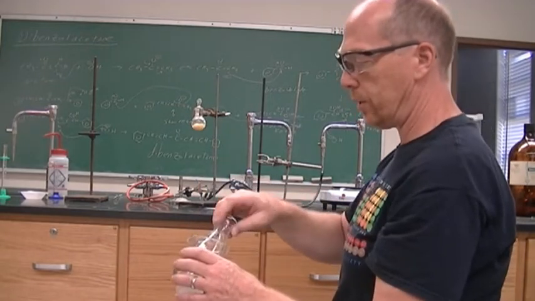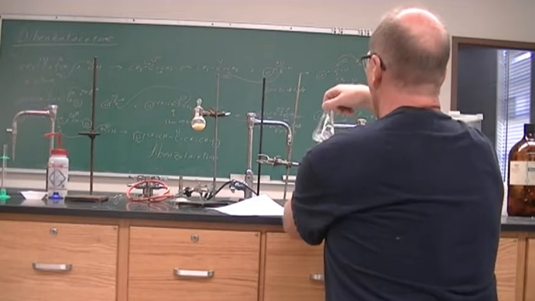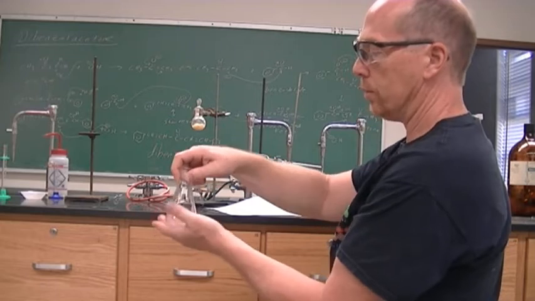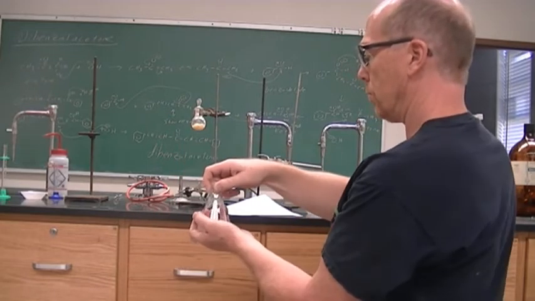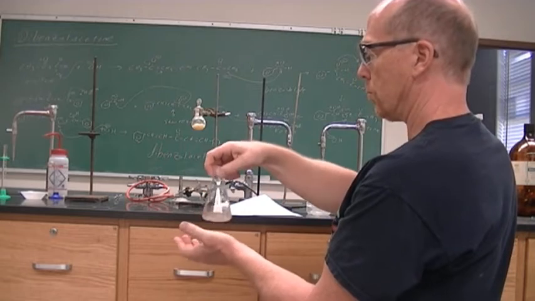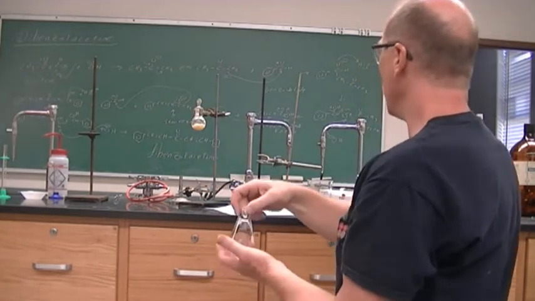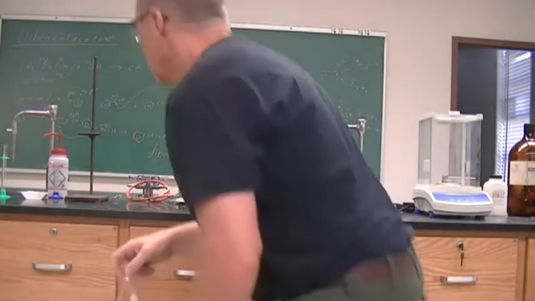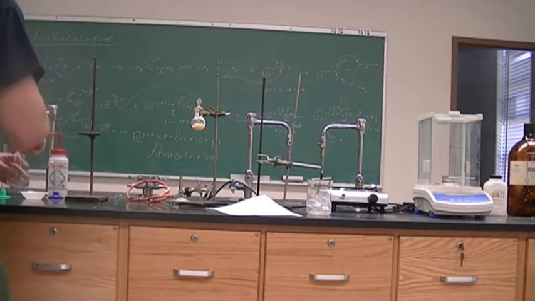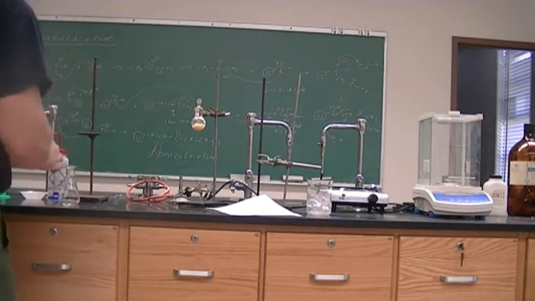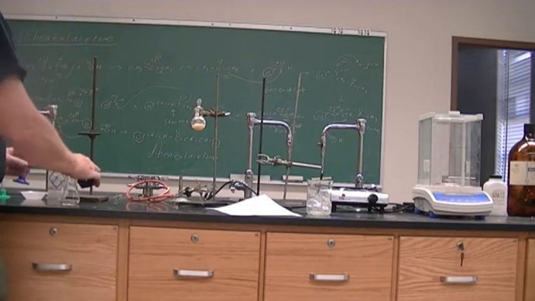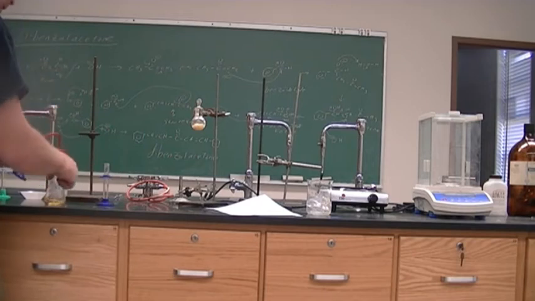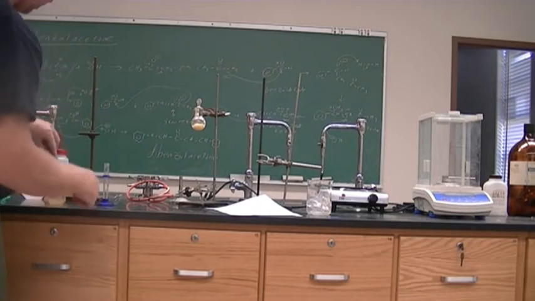Alright, so we have dissolved it. It has been cooled. So all the sodium hydroxide is dissolved, and it is cooled. Alright, so now we're ready to add our benzaldehyde and our acetone. We're going to add our 4 mL of benzaldehyde, and then we're going to add our 1.5 mL of acetone.